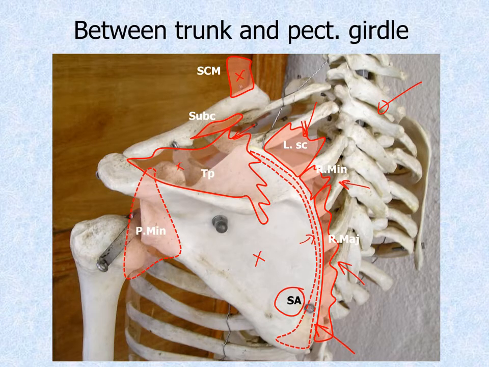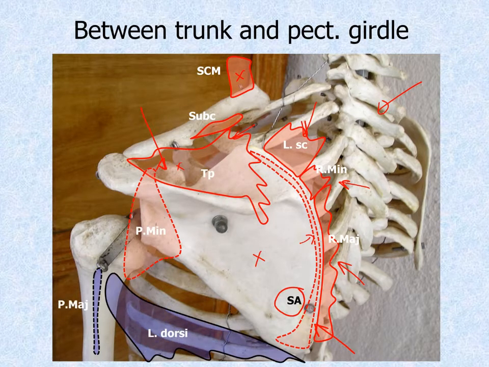This is the pectoralis minor muscle, which is attached between the rib cage and the coracoid process of the scapula. When you study the parts of these bones, you will see these small parts. Then there are two other muscles, called the pectoralis major muscle and the latissimus dorsi muscle. They are not directly attached to the pectoral girdle, but they are attached to the proximal end of the humerus.